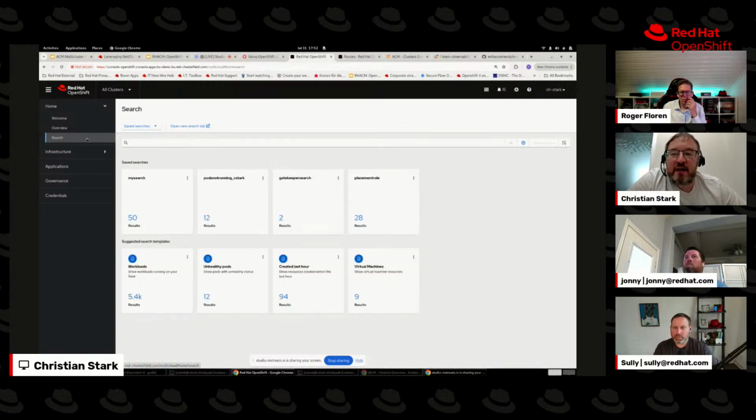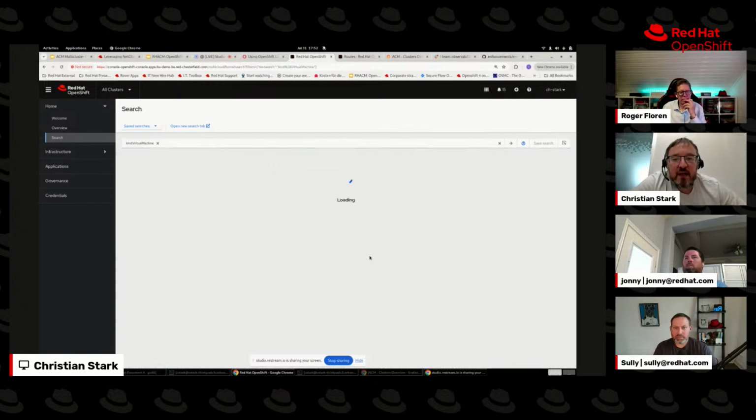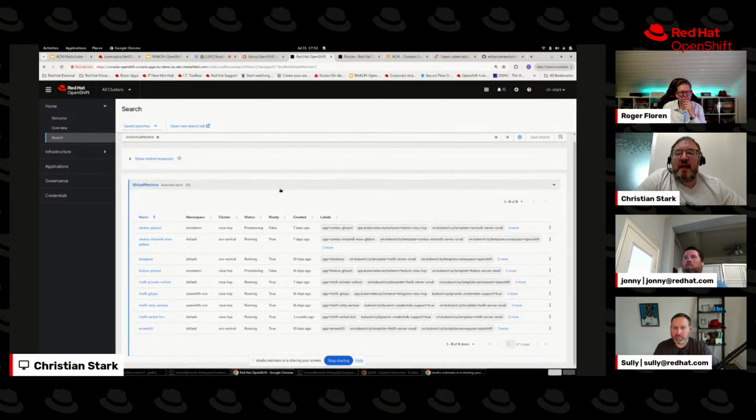So here you see again our search UI, and you see that we are now better displaying the virtual machines, and you can certainly also apply some actions regarding the virtual machine, as we have just discussed. Think about, and we are very interested in any kind of feedback: can we delete? Can we restart virtual machines? What kind of actions would make sense? This is something we are currently discussing. So this is the search view.